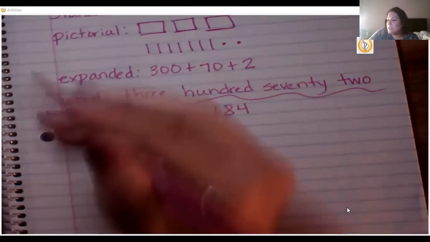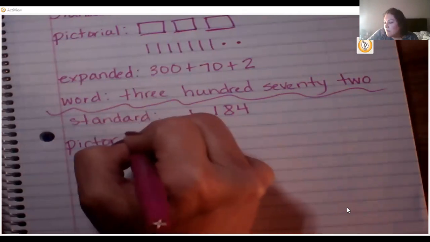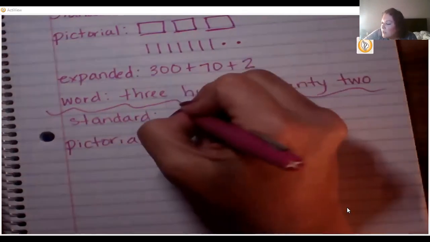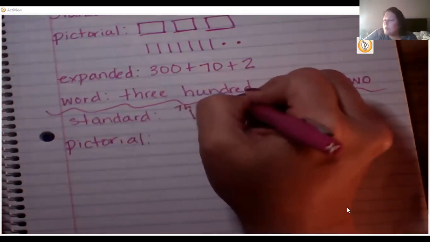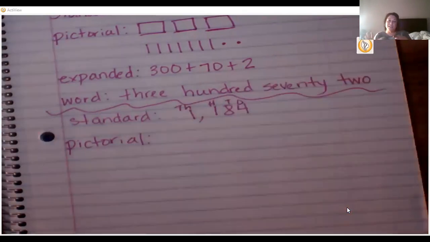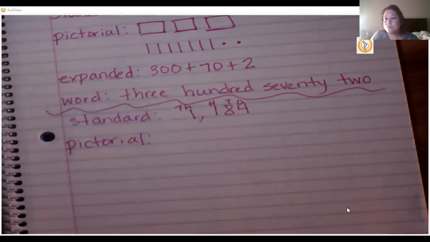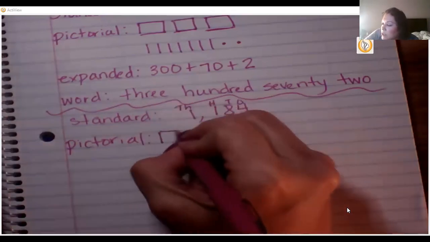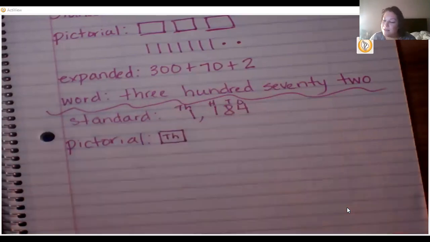If I want to show you this number in pictorial form, I always like to start the same. Now, this is my thousands, hundreds, tens, and ones. Just doing this little basic place value chart helps me to really picture the number and keep everything straight. So I can see that there is 1,000 in this number. Remember, you have multiple ways of showing that. The basic way is just to draw a square and put a TH on the inside.